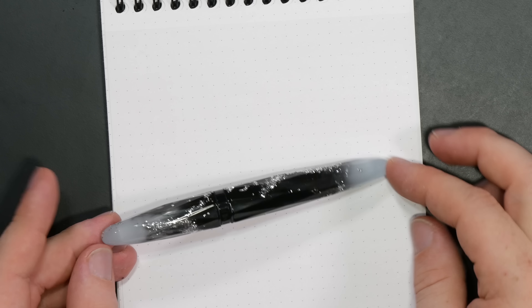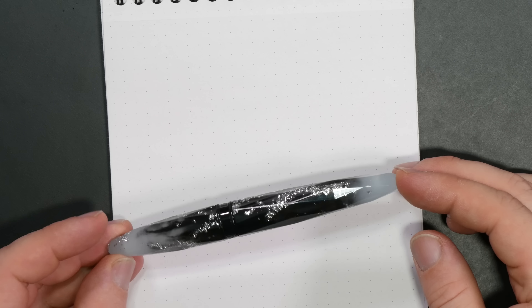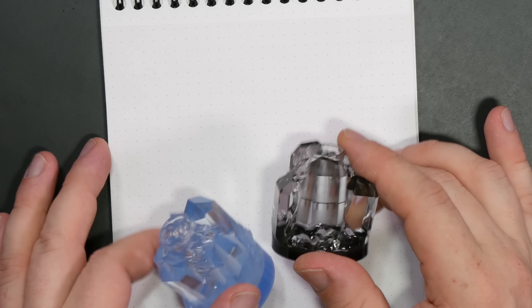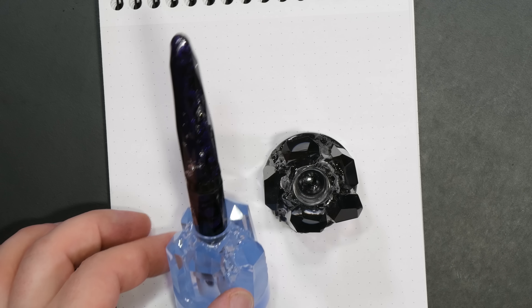I'll have a review of that coming out in just a little bit. They also sent me this one, and the tips glow in the dark. I'll have to figure out a way to photograph it so you can see the glow-in-the-dark experience. The cool thing is you can buy these really cool pen stands where the pen just sits in them. I haven't inked them yet, so I don't know if I like them from a writing perspective. We're going to be carrying them at Van Ness because we liked them before Matt even said anything. Keep an eye on the Van Ness Instagram — just Van Ness — they should have them in a couple of weeks.